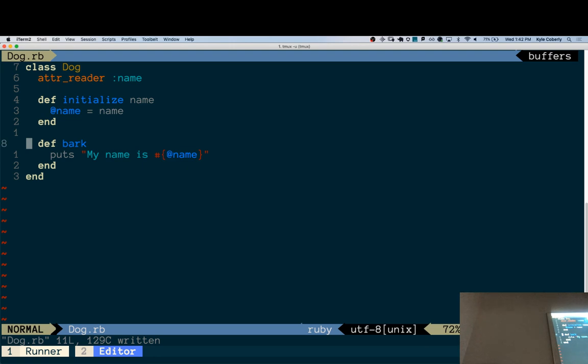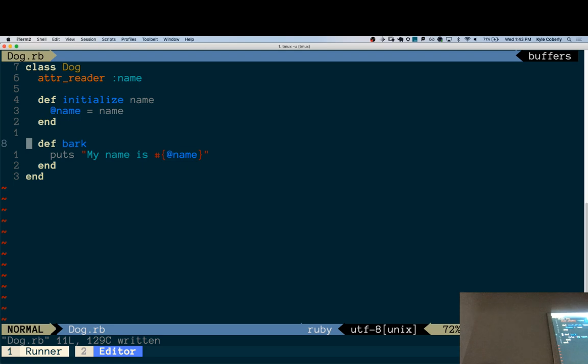Is that what it should be calling, @name? The instance variable, same one we saved up in initialize. Okay, because name, that's a local variable, we need to access the instance variable. As soon as this end happened, that name went away. But the instance variable is what's going to stick around, so that's what needs to go with this.